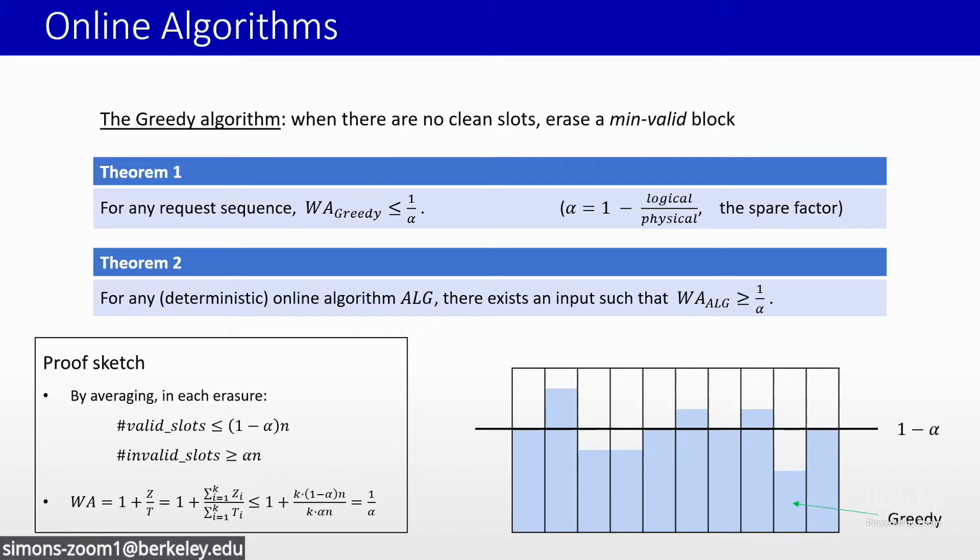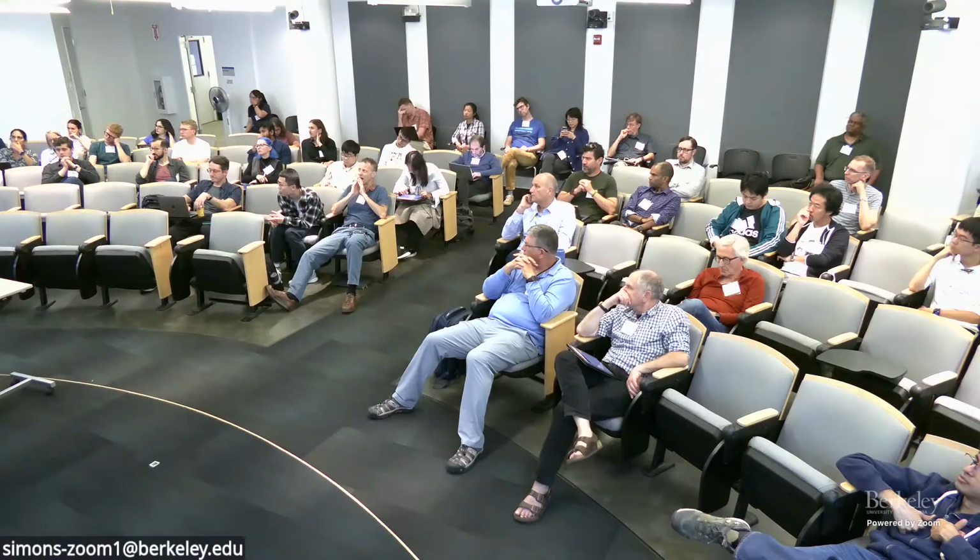And one can show that, yeah? So when you erase a block, the slots are full, so when you erase the block, are you assuming that you take the valid ones? I have to take the valid slots, put them somewhere else, and then write them back. That's the best way of thinking about it, and that's why the ratio is not going to be more than 1 over alpha.